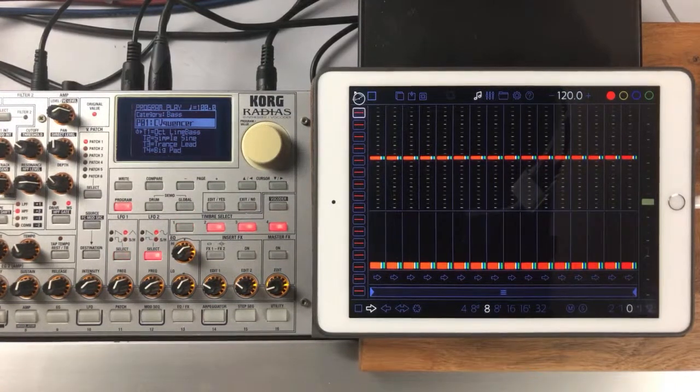We need to turn the radius back up. Let's make a few note adjustments.